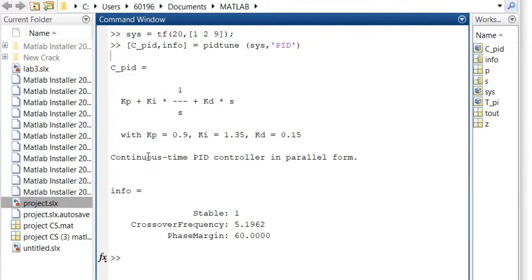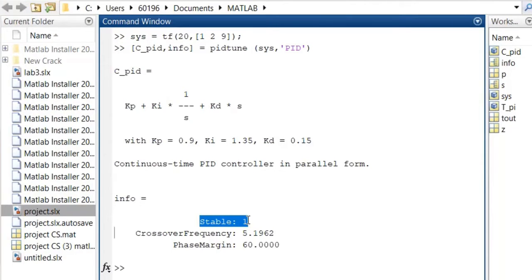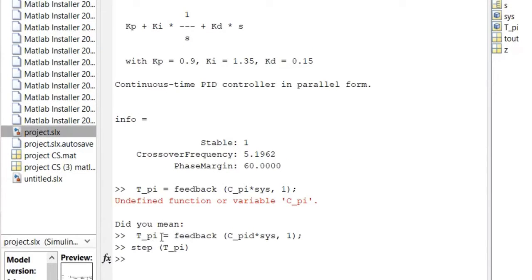and the info we are going to see is for a stable system. After recording, we are going to get the feedback for the system PID, because we use a PID controller, so we stated here is system PID.